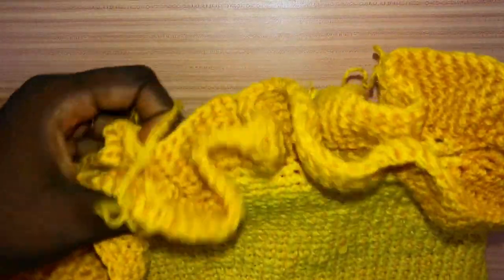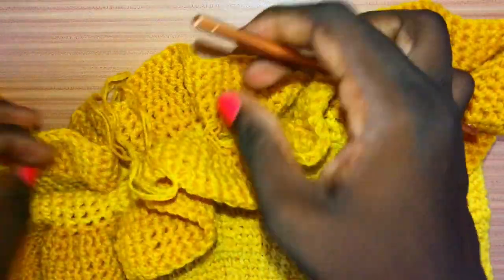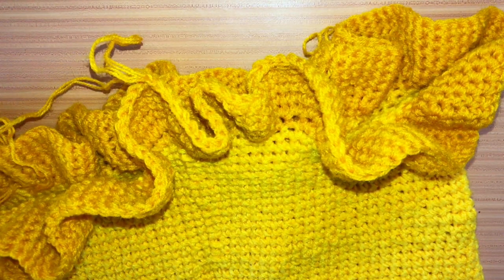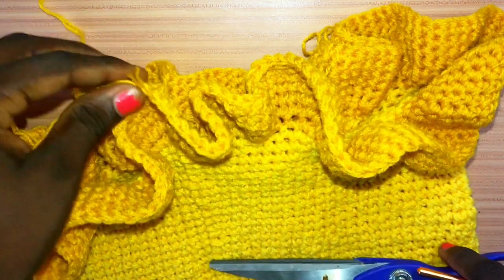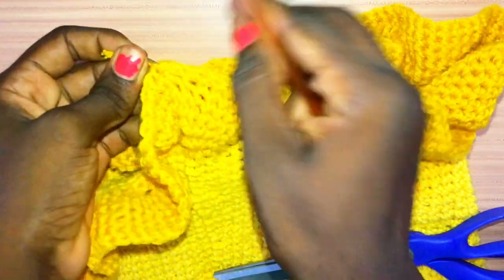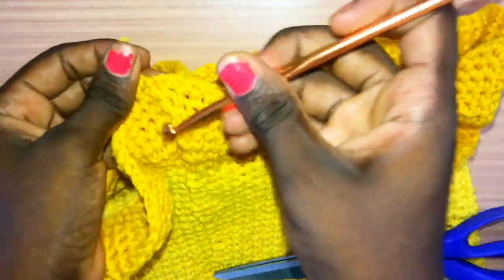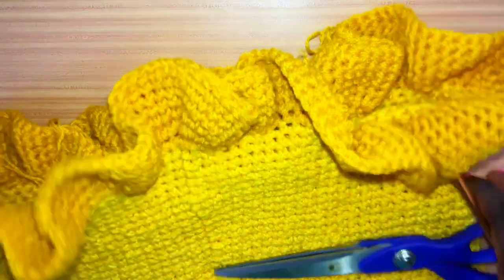So what I'm going to do now, since I'm done with this section of ruffles, as I told you, I just did regular rows of single crochet and there was no need for me to repeat myself over and over again. So I'm just going to cut off the excess yarns and I'm going to weave the rest in later. You don't need any special darning needle or anything. I just use my hook to weave in.